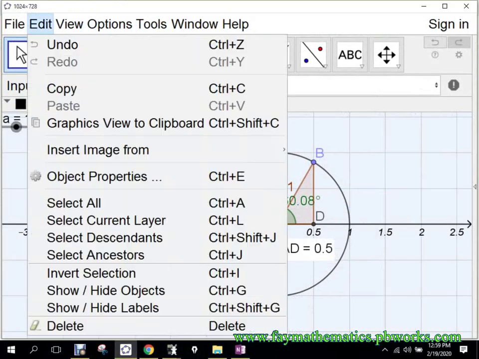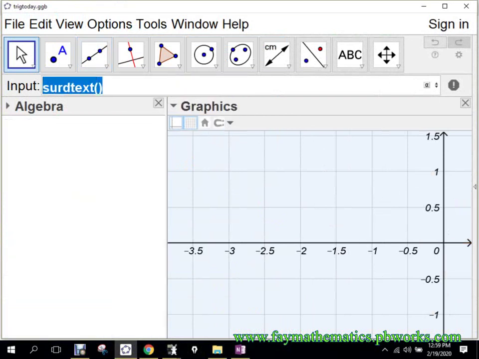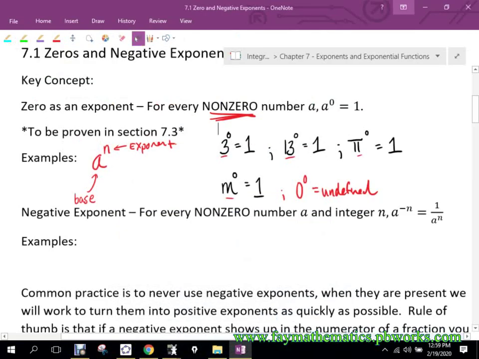Let's see what GeoGebra does. 0 raised to the 0. It is programmed to give me back 1 as well. These are things that we will talk about in the next couple of days. But our text, and the problems that we do, when it says 0 raised to 0, that's undefined for us right now. We'll talk about applications on why sometimes 0 to 0 is 1, and other times why 0 to 0 is undefined. We're going to say it's undefined for us. Does that make sense?